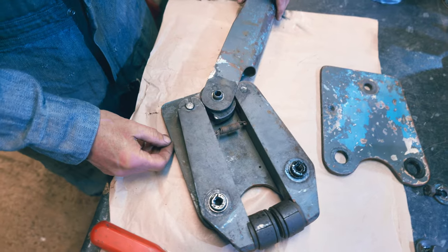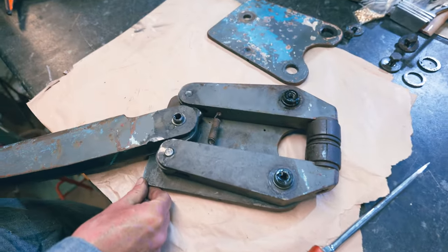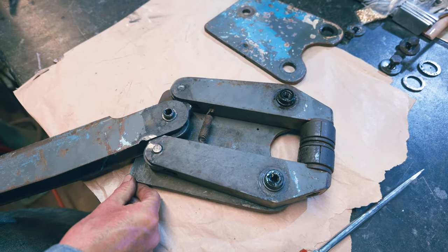See, it's on these cams. So as these cams turn round, see, it pushes them together. So it's as simple as that.